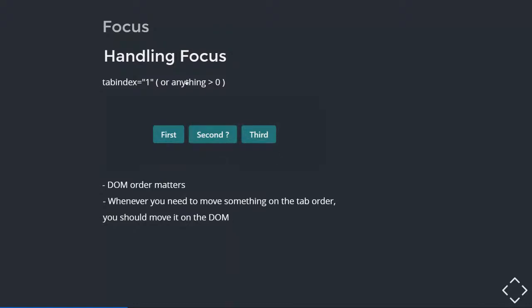So if you need to move something in the tab order, you should use the DOM order, because assistive technology does not understand the CSS or the several tabindex attributes applied. So whenever you need to move something in the tab order, choose the DOM order whenever possible.